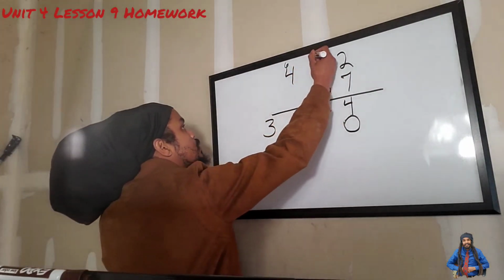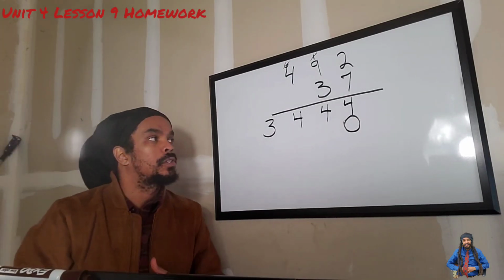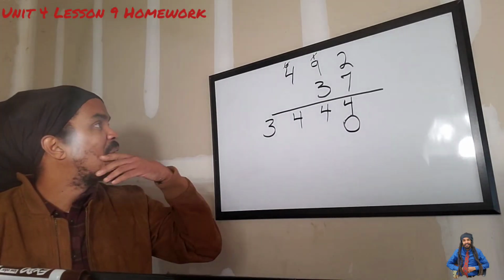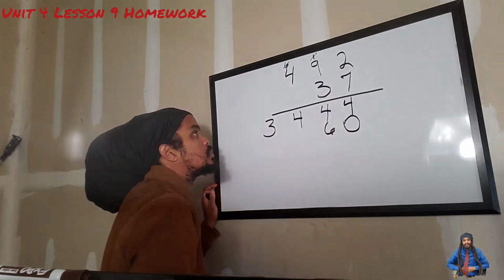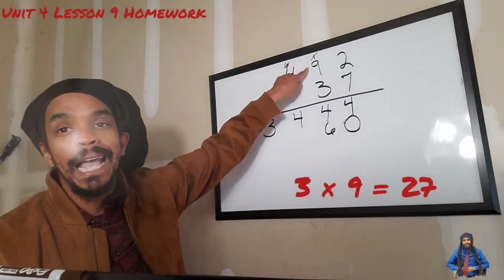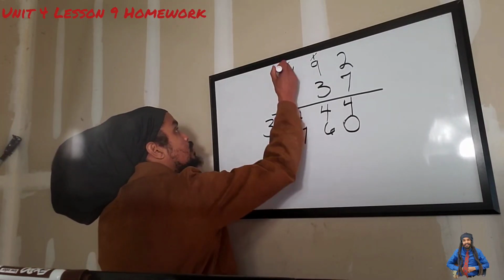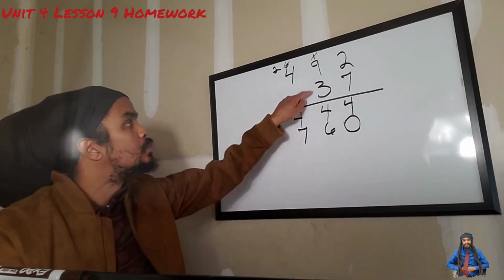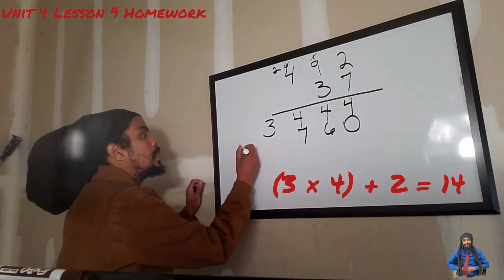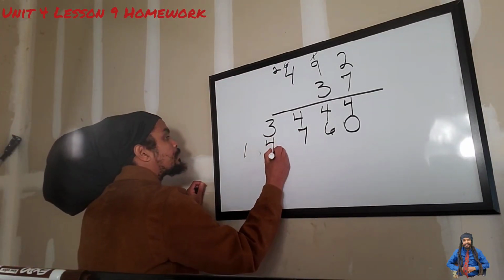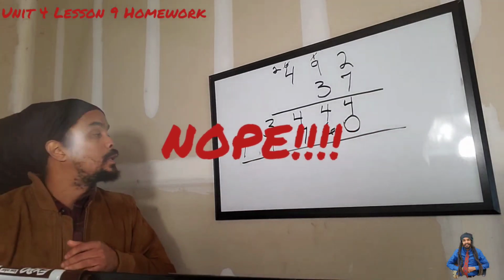And now let's go ahead and cross out the numbers we ended up carrying so it doesn't mess us up on our second row. All right, so now 3 times 2 equals 6. That wasn't too bad. 3 times 9 equals 27. Drop your 7, raise your 2. 3 times 4 equals 12 plus 2 equals 14. All right, so are we done? Are we done yet? No, we're not done yet.